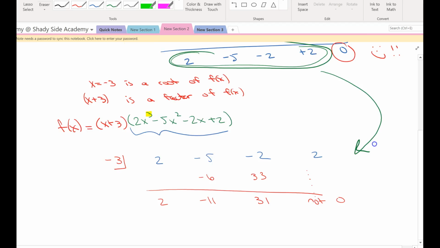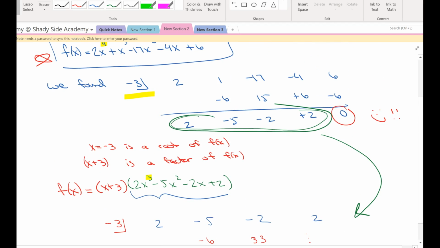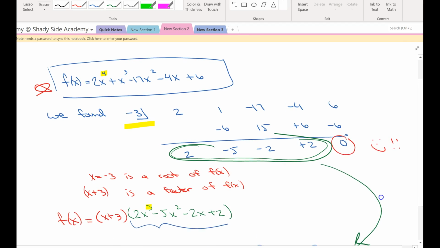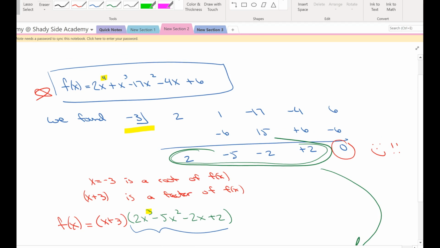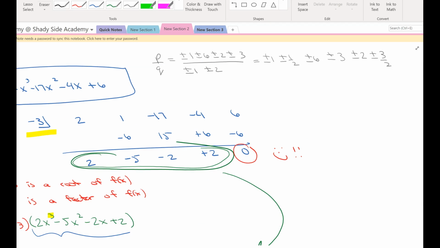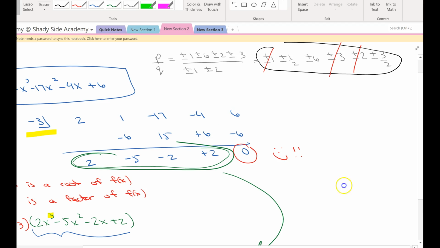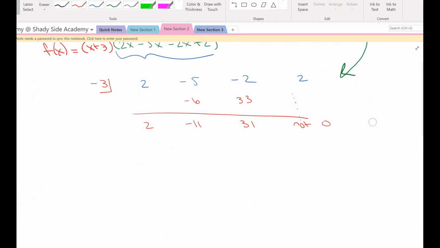Okay, now here's where I think I actually have to rewrite all the root candidates, because I have to remember which ones we tried. So bear with me here. I'm going to pause for a second. Okay, here I am. So what I did was I just went and found my candidate pool. Now, correct me if I'm wrong, everybody. I believe we tried positive 1, we tried positive 2. Did someone try positive 3? I think they tried positive 3. I'm just going to try just in case here. All right, let's try positive 3.